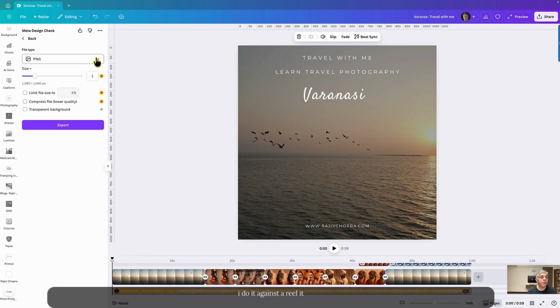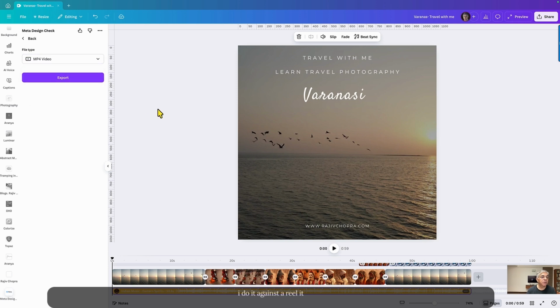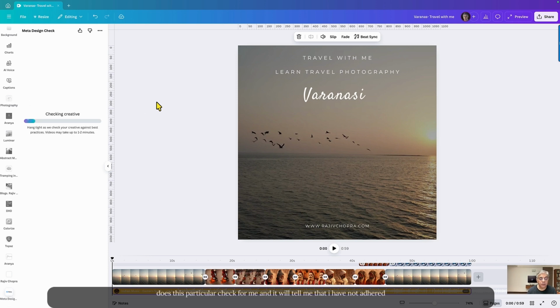Now if I do it against a reel, it does this particular check for me, and it will tell me that I have not adhered to their design standards. Keep that in mind. All right, it takes 1 to 2 minutes.